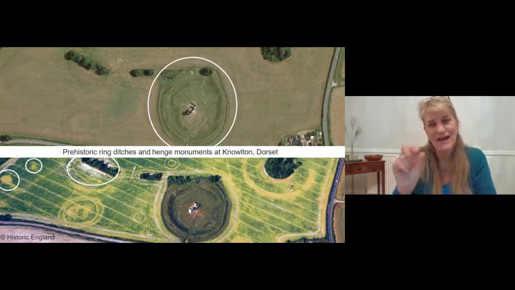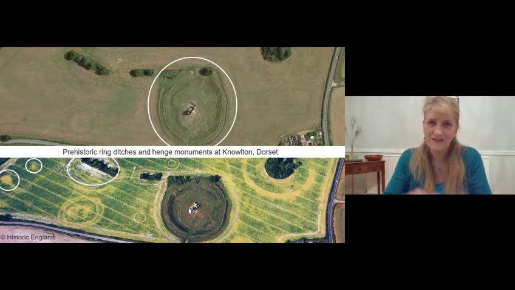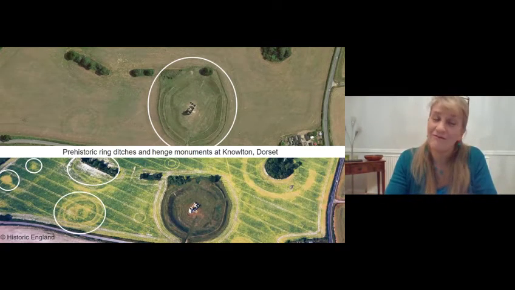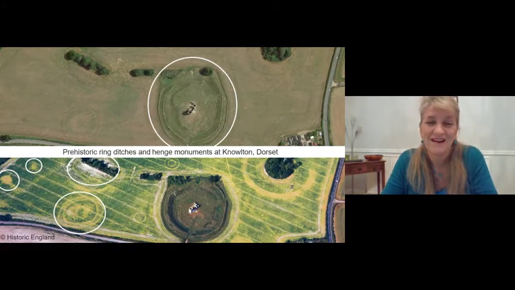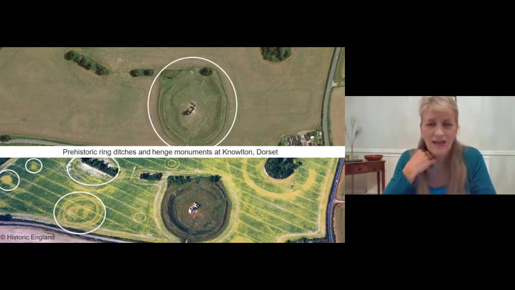You can see two parallel light lines with a darker line in between. It looks like a ditch has been dug there, perhaps with a little bit of a bank either side of it where the spoil from the ditch has been thrown out. There's a very obvious feature there, a double ditch for the looks of it, around another circular feature, and perhaps that darker feature in the middle could even be where there's been a grave cut or a burial, or perhaps a large pit in the middle. Definitely looks like a cut feature there.